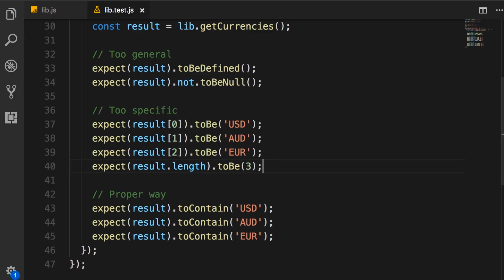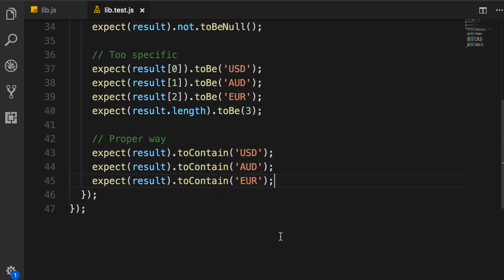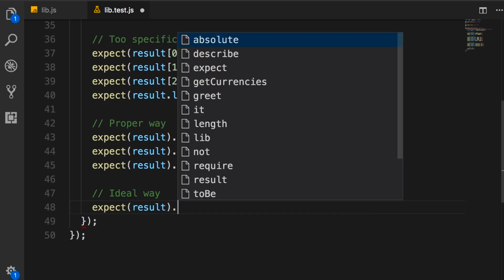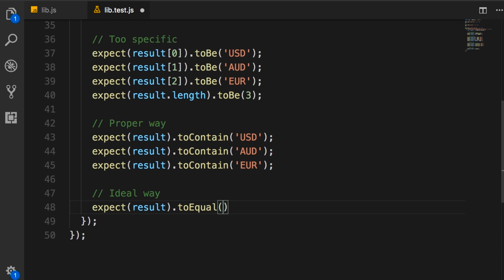So back in our test, there is a cleaner way to test this function. So instead of these 3 assertions, we can have one assertion and compare the result of this function with an array that includes these elements. Let me show you. So, ideal way. We expect result to equal, now here we call expect.arrayContaining.